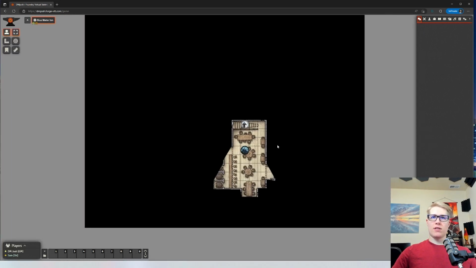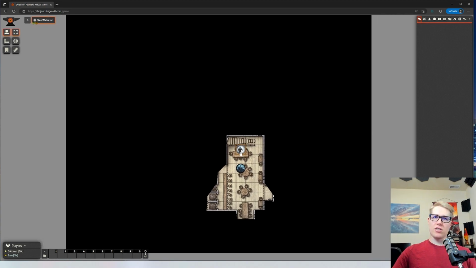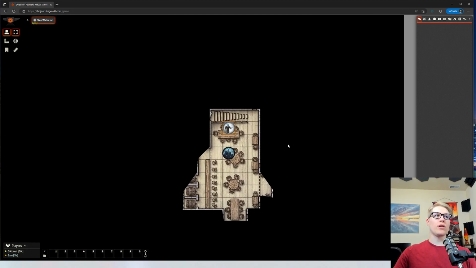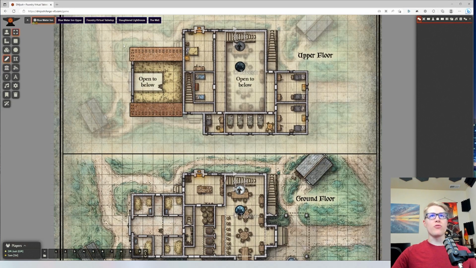If this player now walks downstairs, they will bounce downstairs. There was something that happened there that's a little bit of an issue with this method, and that is the lack of being able to snap to the clone. Sometimes you'll run into this thing where when you move the token down here, it'll try to reset the player's screen to look at the clone as well, which is very annoying when it does that. And there's a solution. The solution is pretty easy, though still not my favorite.